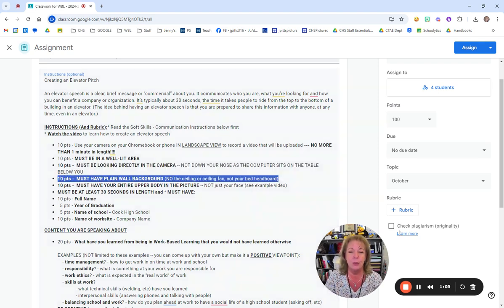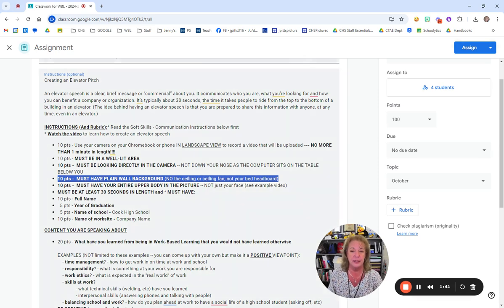I need to have a plain wall behind me. Well, in my office, I don't have a plain wall. I have books. You don't want to have a whole lot of stuff behind you in a general interview with somebody. If I were interviewing for a job, I would empty all these books and I'd put a nice little display back there. But since it's just y'all, I'm gonna leave all my books up there. And you would make sure that you don't see the ceiling fan behind me. You also don't see a headboard behind me. You don't see a kitchen sink full of dirty dishes. It needs to be a nice, clean background.